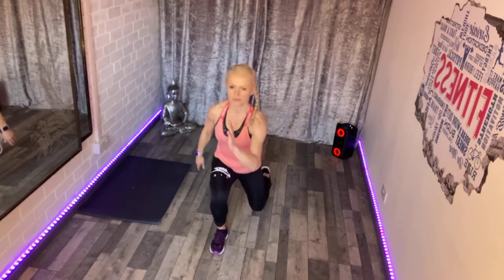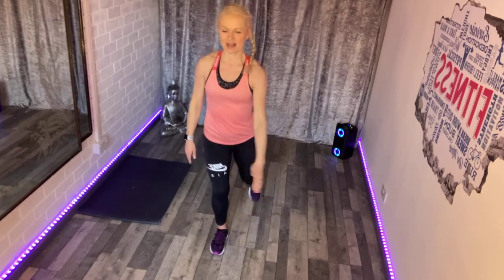Alright, let's bring that up. Relax your arms. Alright, let's lunge back. Right leg, lunge. Oh, that's a bit slippy there. Alright, bring it in. Right leg again. So just bring that back in line. And then bring that in. Just 2 more. So just warming up through those hip flexors.